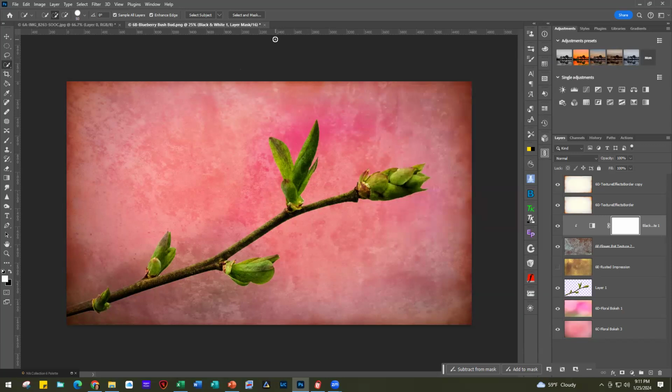Diane says, do I have a way of filing the textures so you can find them easily? I'm working on it. I started filing things one way when I first started downloading textures. I did it by the company I was getting them from.